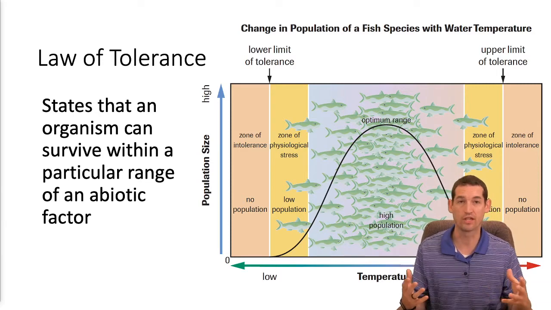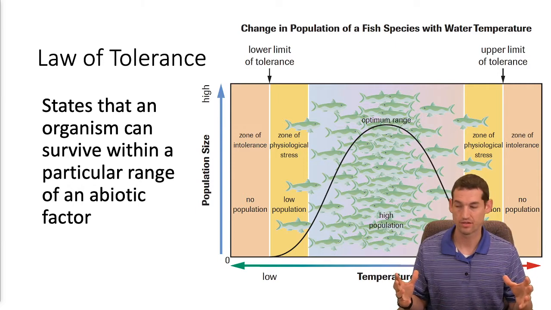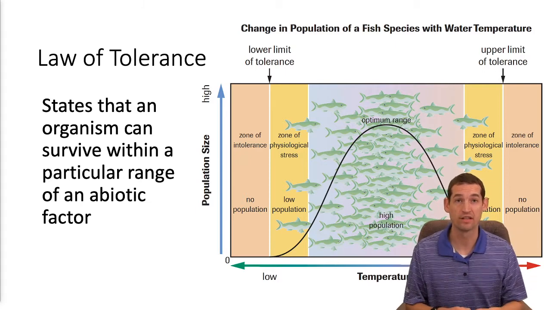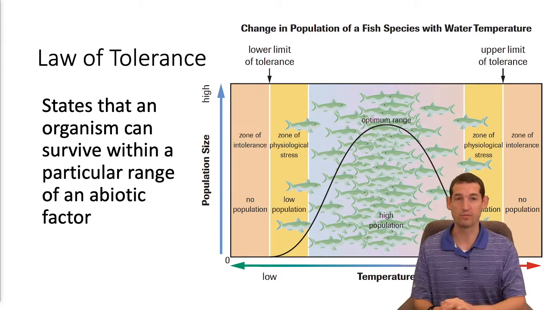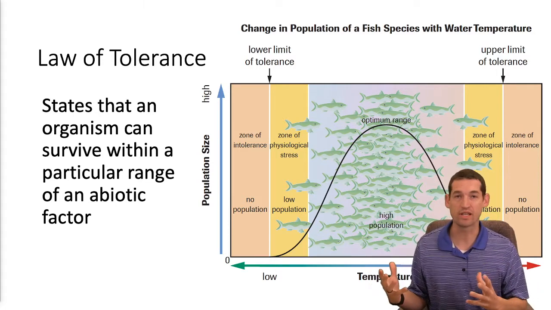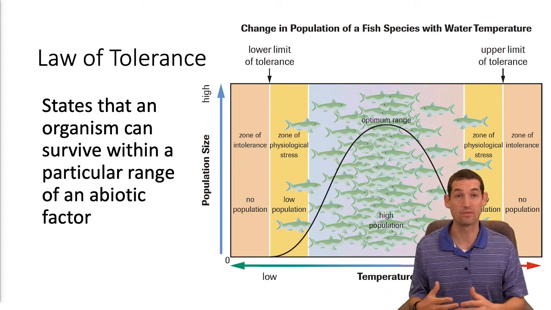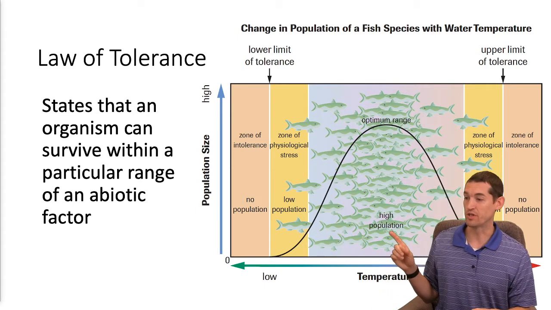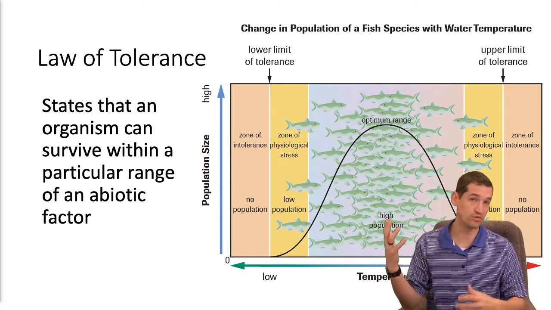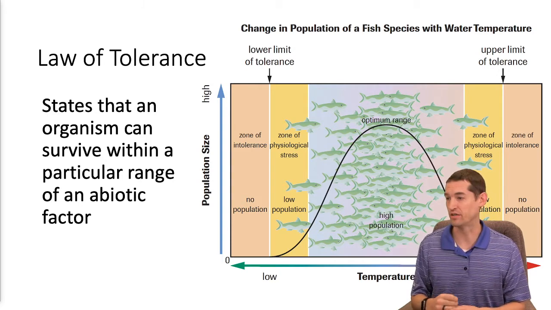So this is what we're looking at here, is how does this range affect them? And this goes for almost anything. You know, sometimes you may have heard people or your parents say moderation in all things. That's kind of what we're getting at here. I mean, even human beings, if you want to think about water, which we absolutely need to drink, if we drink too little water, we're going to die. We have an ideal, which most people say is about 2 liters or 8 cups of water a day.